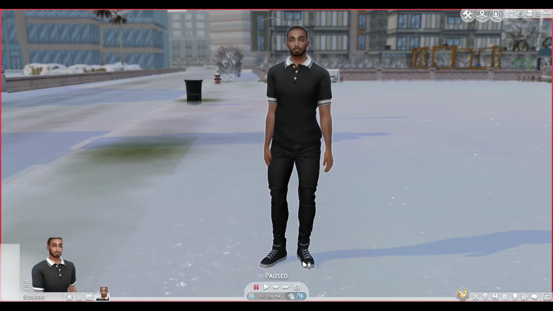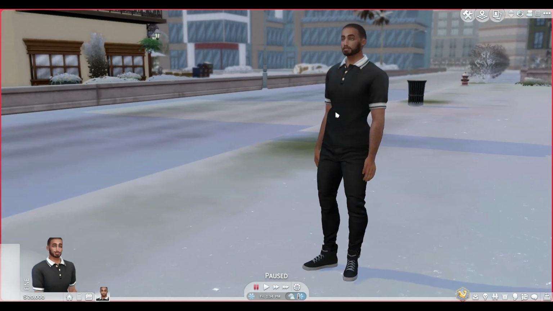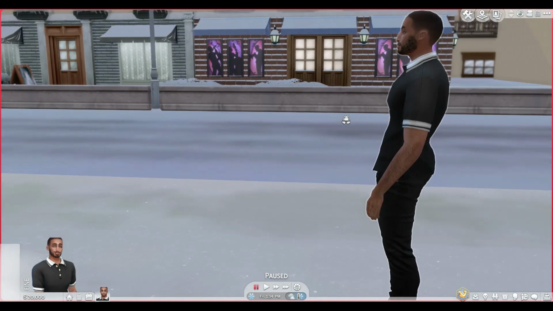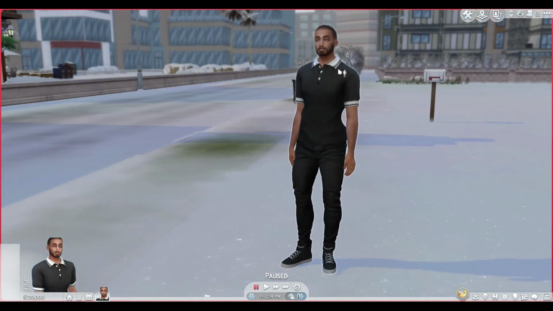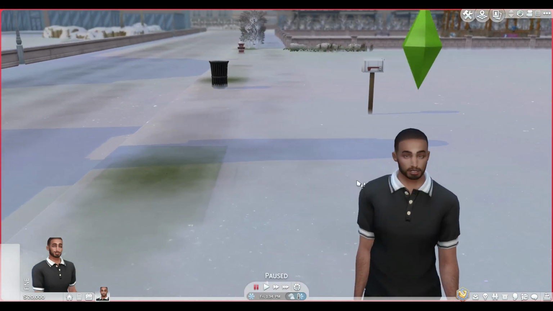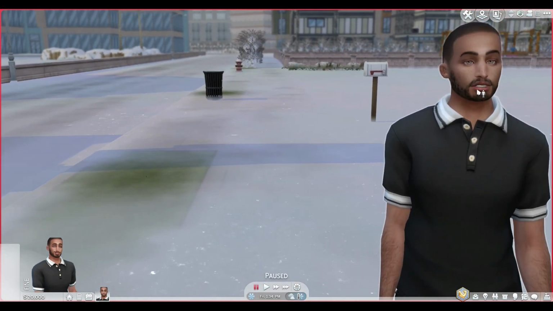Alright, let's start from the bottom and work our way up on what I used to make this sim. I gave him some bow legs, a little bit of extra baggage, stomach muscles, back muscles, a little bit more muscles in the chest. The face, I added some lip presets, but I'll show you how to use the slider to open the mouth and a lot of other things.